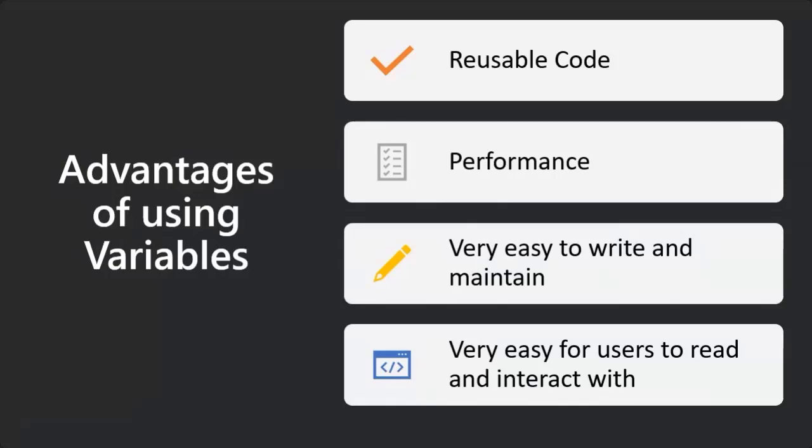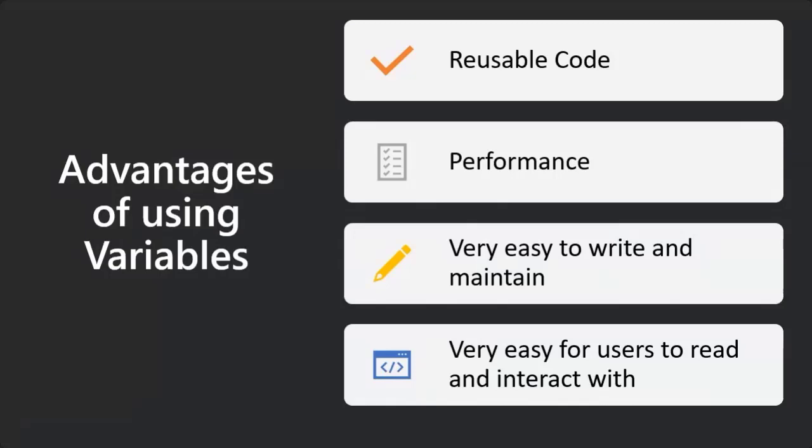It is very easy to write and maintain, because when you have your DAX in one place, you can easily go there. When you have an error or you want to change something, you can easily go there and maintain that DAX. But when you have your DAX scattered around, with 5 different DAX to achieve something, you need to go to your anchor and change something, go to your time intelligence functions and change something there, go to your variance and change something there. But when you have everything in the same place, it is very easy for you to maintain and easy to use. It is very easy for users to read and interact with. A variable is also extremely easy to use.